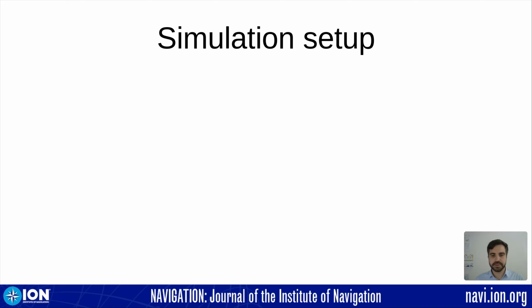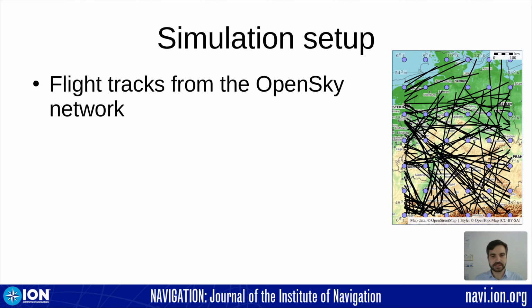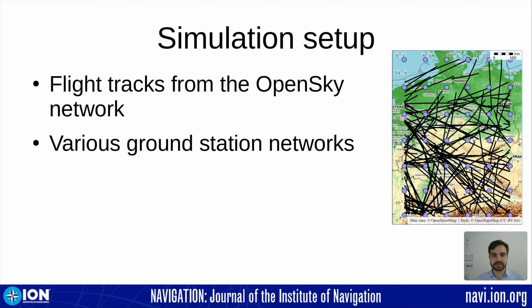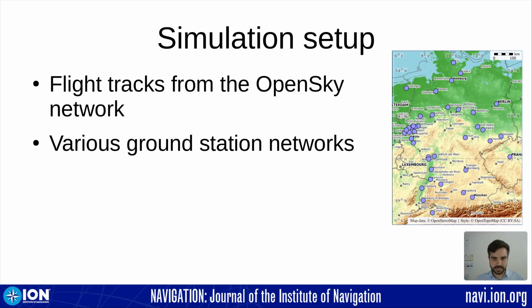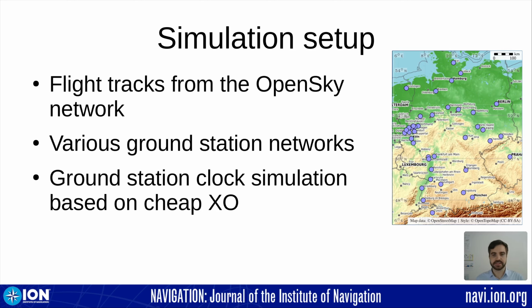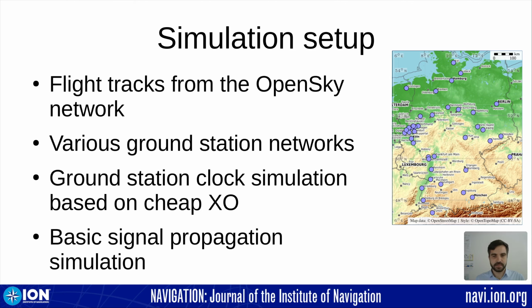I give you a brief introduction to the most important simulation parameters. We considered the German airspace and used flight tracks from the OpenSky network. Ground stations were placed in grids and in the largest cities. The receiver clocks were simulated based on a cheap off-the-shelf crystal oscillator. We performed a basic signal propagation simulation based on the signal range and horizon culling.